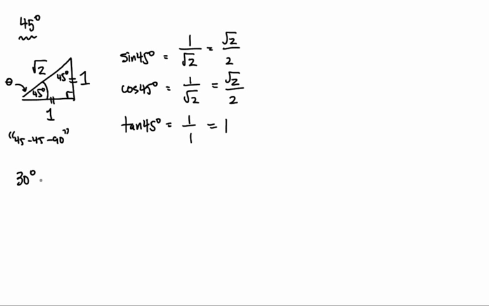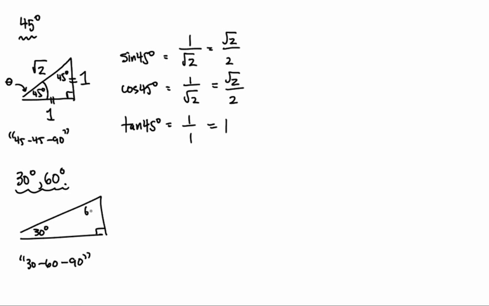There's also another special triangle which will deal with angles of 30 and 60 degrees. It's called the 30, 60, 90 triangle, and it looks like this. We've got an angle of 30 degrees, we've got a 90 and a 60 degrees. Across from 30 you'll get the smallest side, which is 1. And across from 60 you'll get the next biggest side, which we call root 3. 1 squared is 1, the square root of 3 squared is 3, and 3 plus 1 would be 4, and the square root of 4 would leave this side as 2.